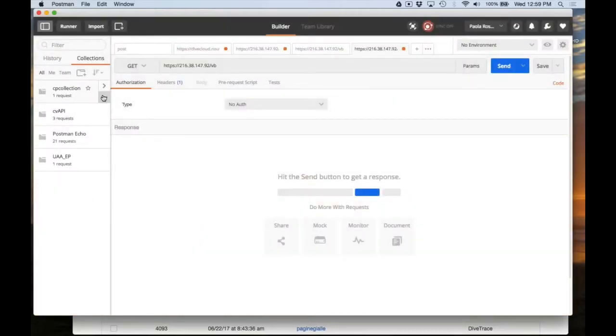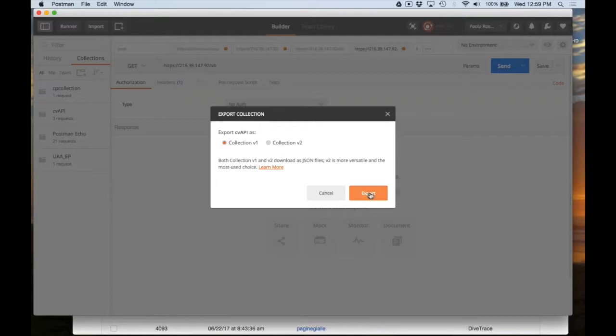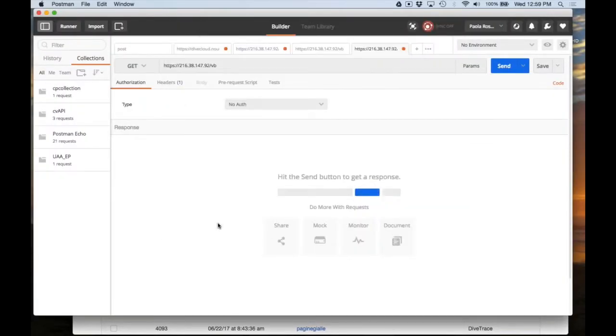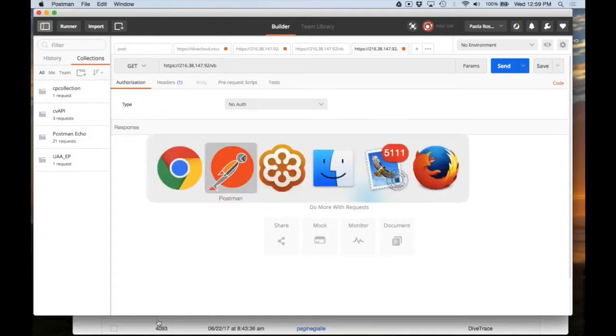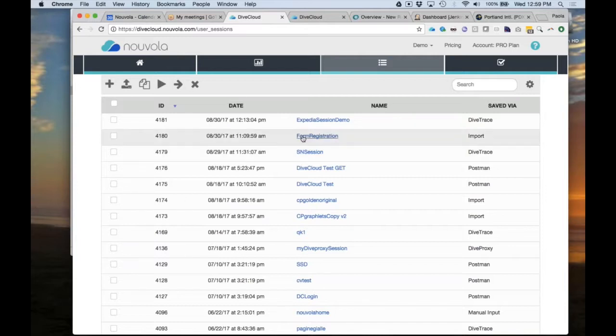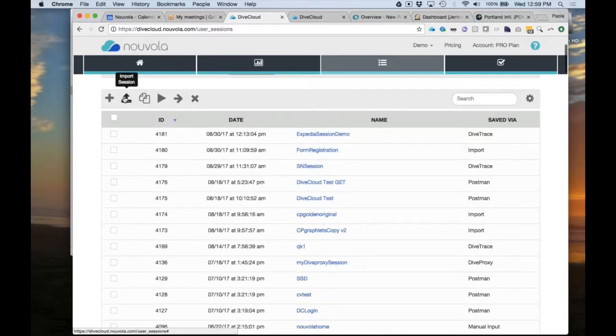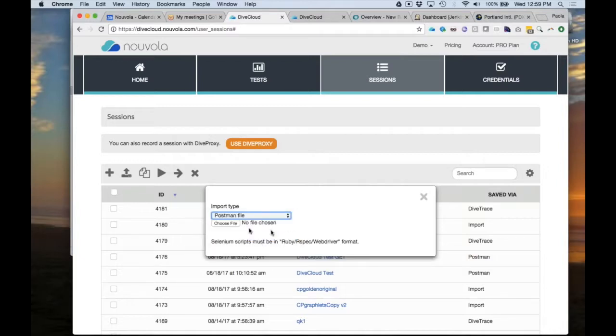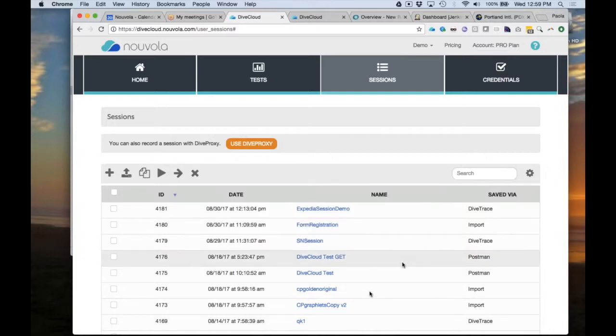So if you go to one collection here, you can say export, and once you do the export, it's going to ask you to put it in a file. I have already all these files, but if you go back to the application here, I can just go and do the import. And in the import, I can choose Postman file, and then the Postman collection will be recorded.